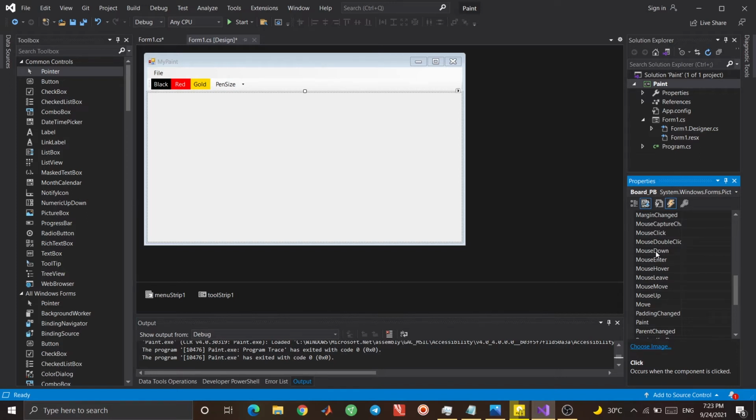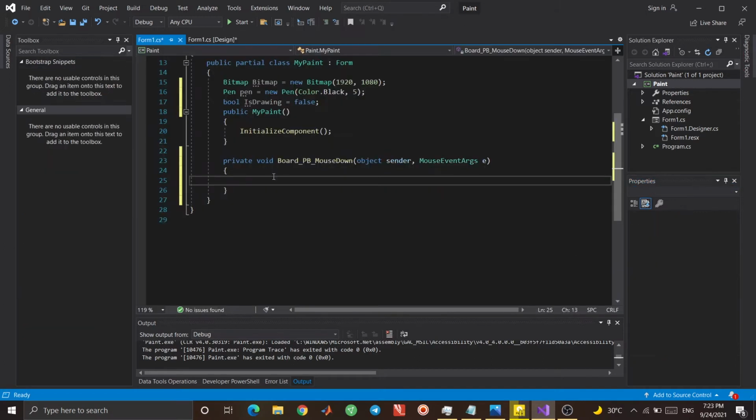So I click on mouse down here, and when mouse is down, I want to set is drawing to true because I want to draw something, and when the mouse is up, I want is drawing to be false.